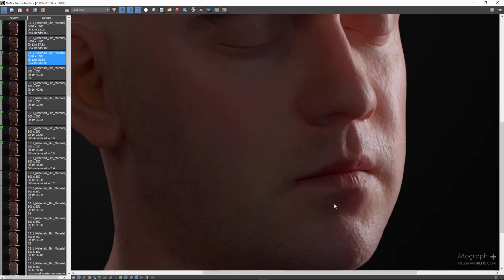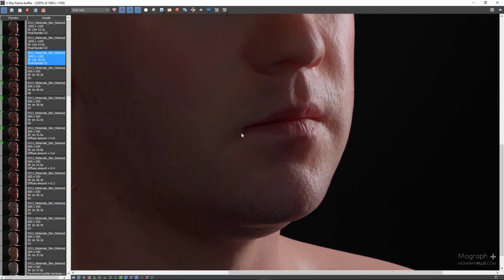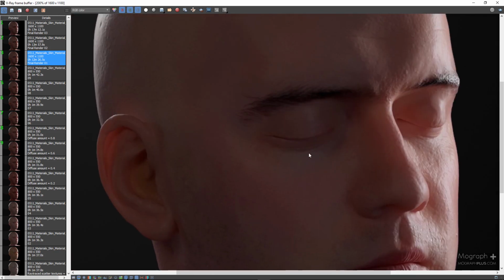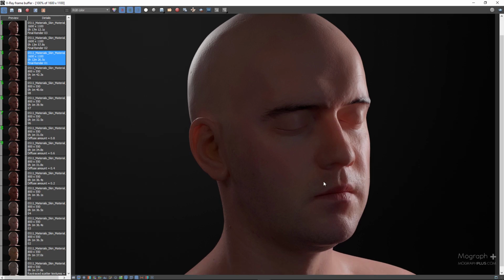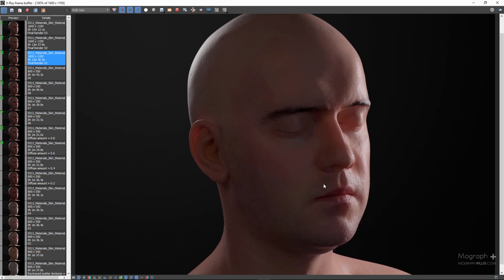We definitely can work on it, improve upon the textures, work with the parameters and adjust them and see which one is going to work even better. But for this limited amount of time that we have, I think the result is pretty good. And I encourage you to go ahead and start adjusting these parameters and see if you can come up with a better render than what we have right now, which I'm sure you can.